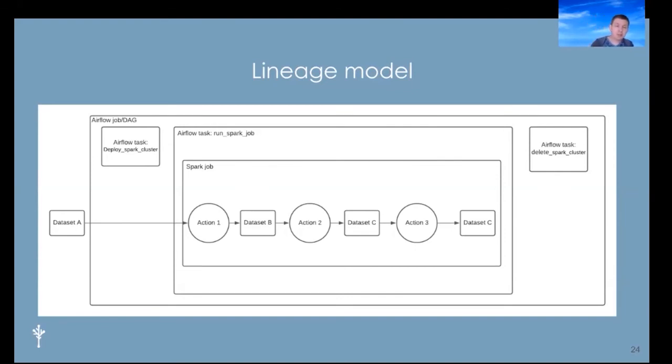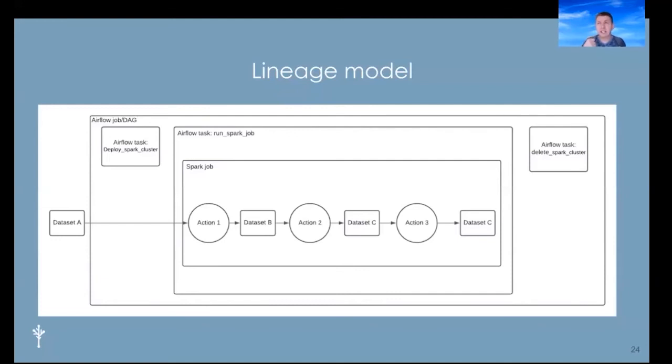And so when we model this, you'll have the Airflow job, which contains all the tasks. Each task is its own job in this model as well. The tasks that create and destroy the cluster do not have lineage. And then when you go more deeply into the Spark job, a Spark job will actually have multiple actions.